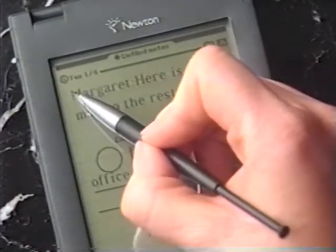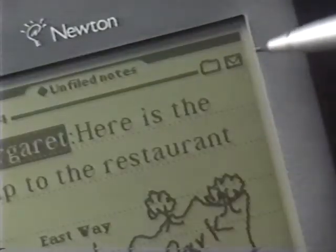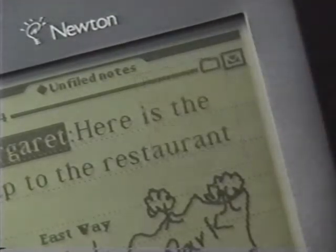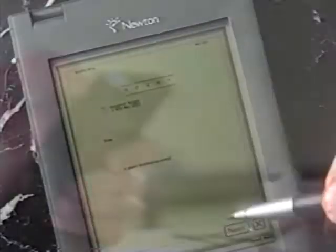Say you want to send that fax to Margaret. You just highlight Margaret's name in the text, tap fax, and Newton will automatically fill out a fax cover sheet with Margaret's number on it. We've built in Newton Intelligence so that Newton knows enough about what you're trying to do to help you do it.